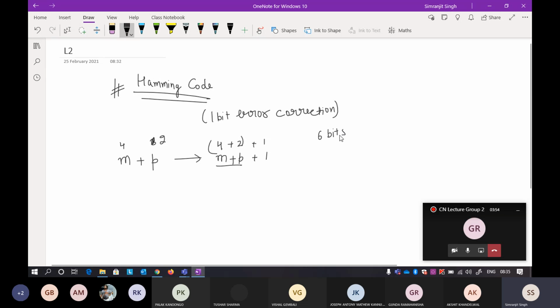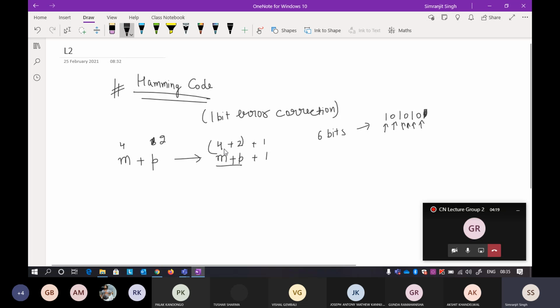Now there are a total of 6 bits that you have sent, and there may be an error in any of the 6 bits. If you're sending this data, including bits 1 2 3 4 5 6, you're sending 6-bit data. There may be a possibility that you have an error in the first bit or second bit or third bit or fourth bit or fifth bit or sixth bit.